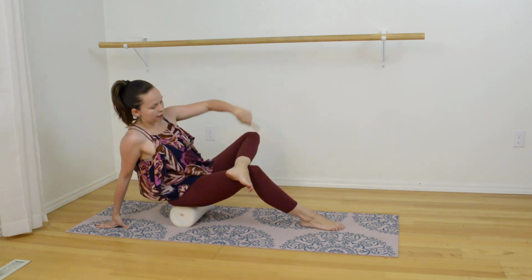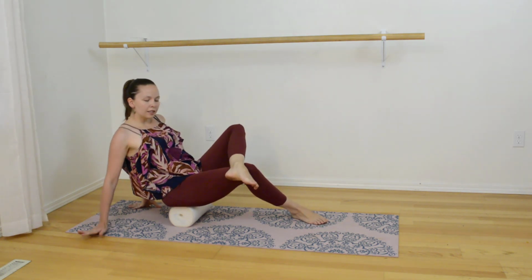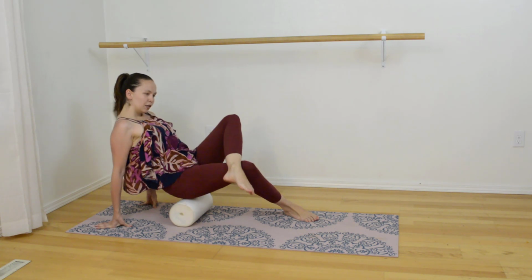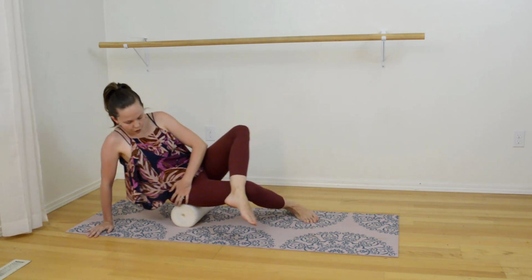Position where I'm crossing my left ankle over my knee, and I'm just going to kind of tilt to the side, so I'm really on my right side here, and I'm going to roll back and forth here.